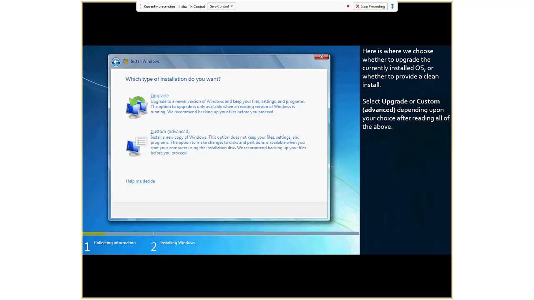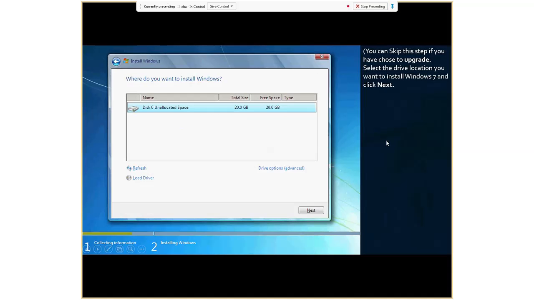So you can choose from the upgrade or the fresh install, as it were. As previously said, you can upgrade from your current operating system, have all your personal files and folders still there, but just upgrade the system, or you can go for the clean install. Once you've selected your option, you're taken to the window where you're going to select your partition or which disk you're going to install it on.